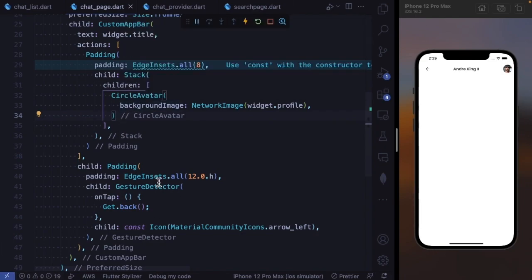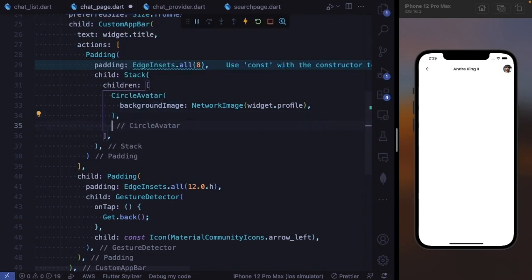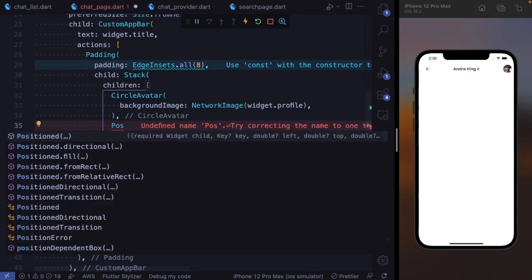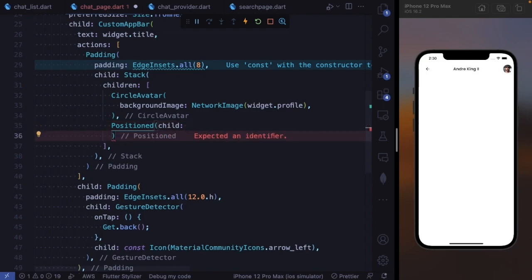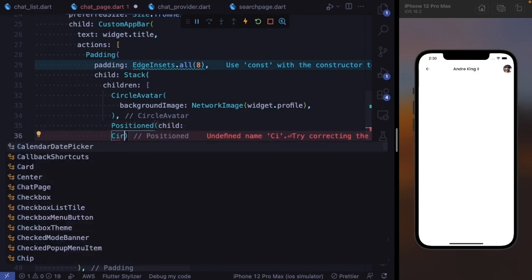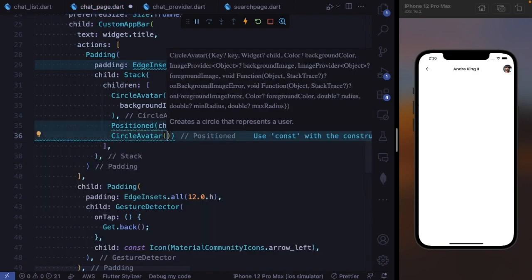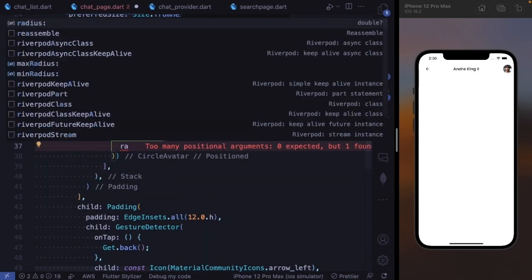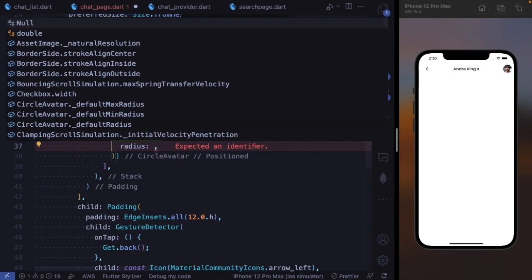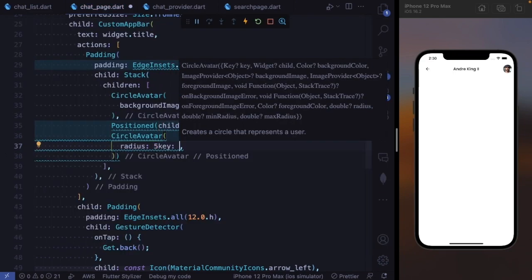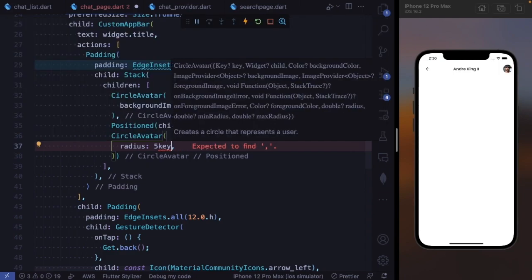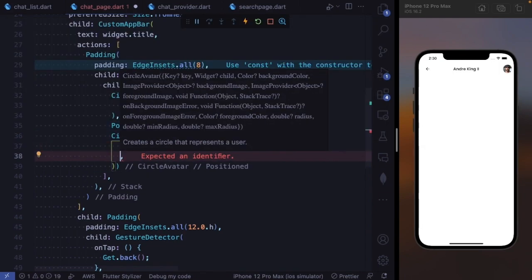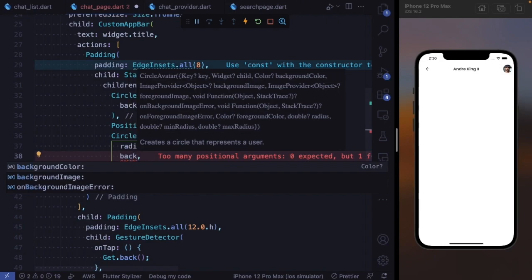So after the circular avatar, we need a positioned widget. This positioned widget requires a child, and this child is going to be a circular avatar also. So we need to give it a radius. This radius is going to be 5, and we need to give it a background color. So here it's 5, not 5 key. Here we need a background color.